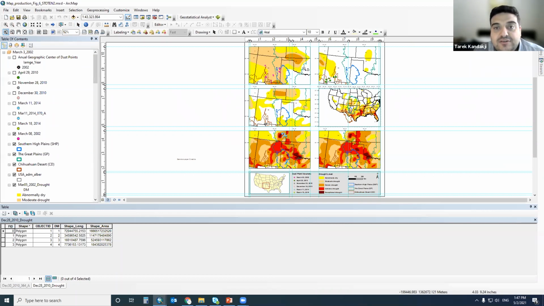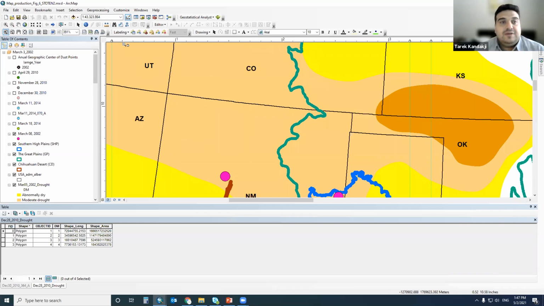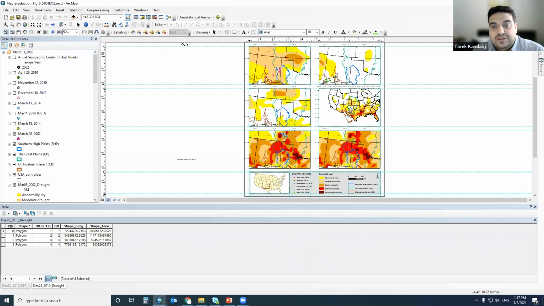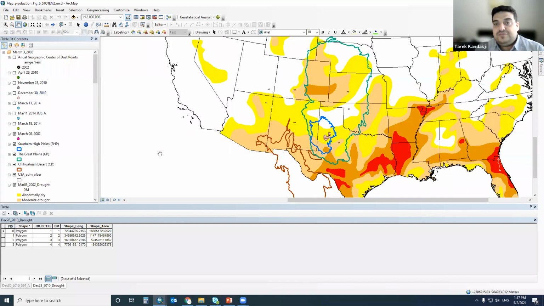Let me see here. So yeah, okay, so this is the map. Let me go back with the extent. Some people may say that those fonts are not very big, like the label. This is the label, by the way. UT, you remember when we talked about the label?